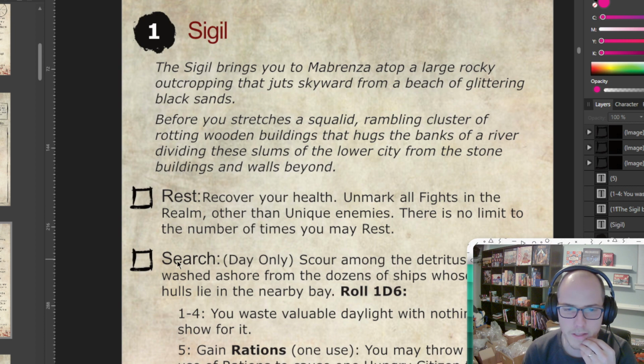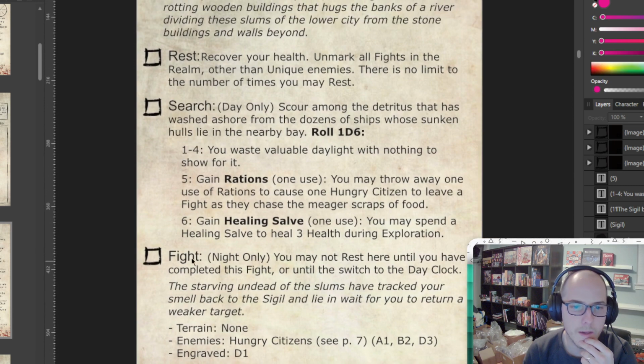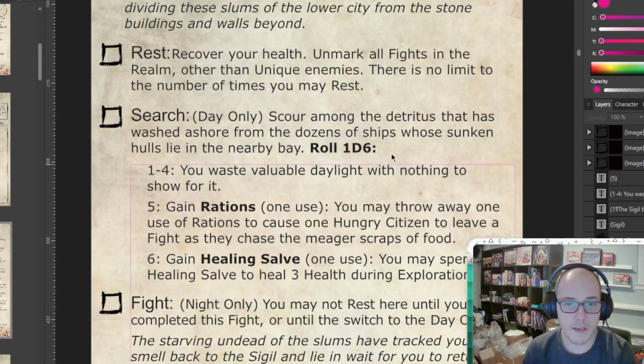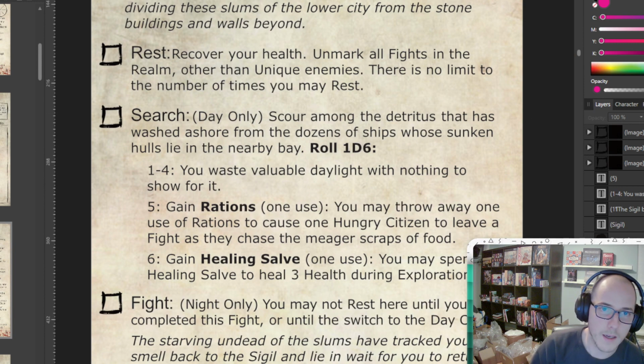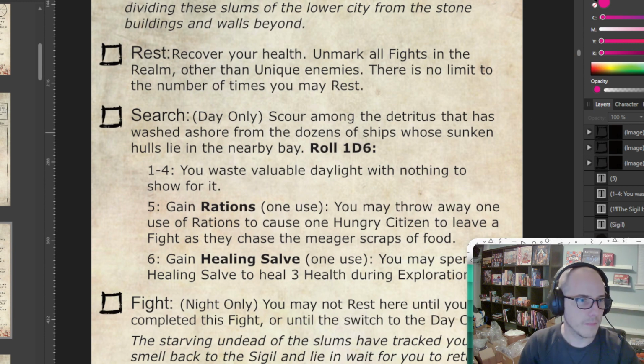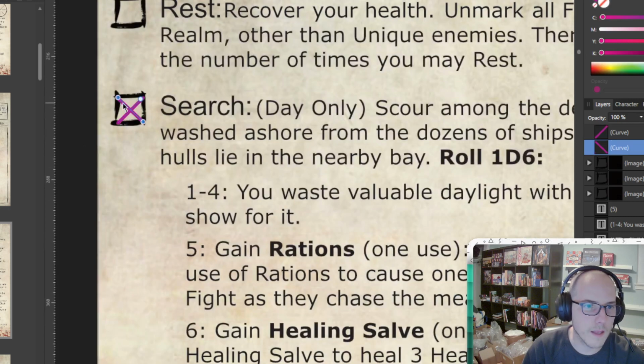Alright, of course you can rest here at a sigil point, but it looks like there's actually some other things that I can do, depending on if it is night or day. I have the capacity to search during the day, so I'm going to do it. Cool, I will search. I'm going to need to make a line for this sort of stuff. Great, I got my lines, so I can use that in the future.